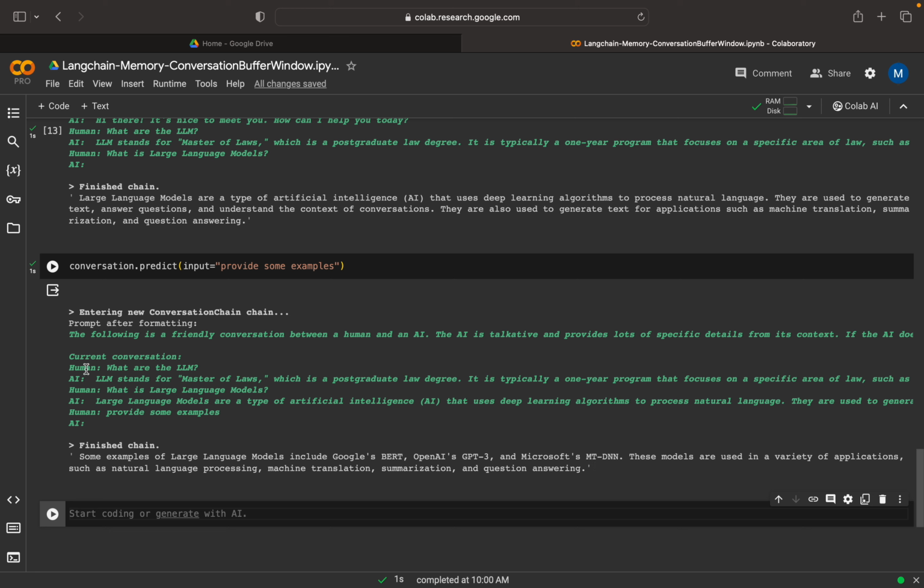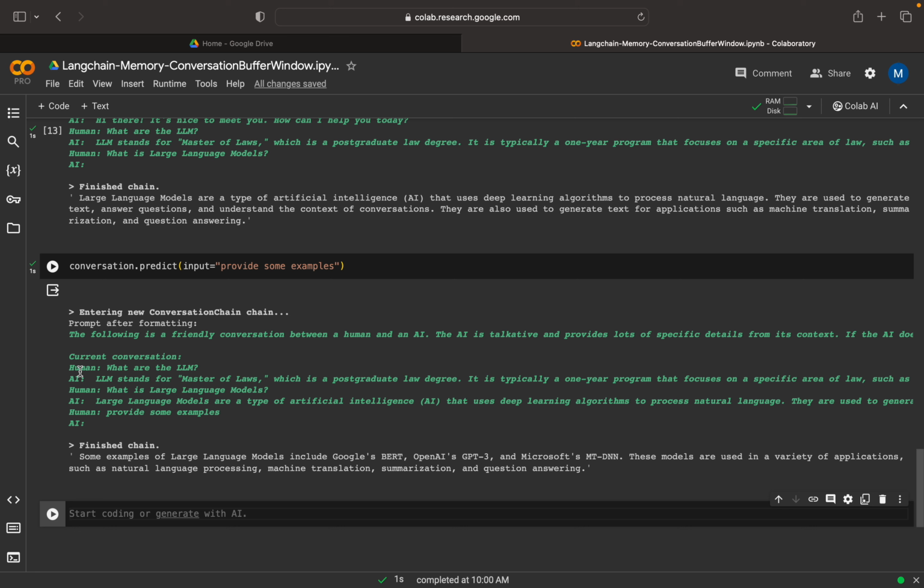So see here, the first window is gone. The first one, where we were talking about hi there and the reply from the AI, is actually gone. Here we are only keeping a complete conversation of the last 2 conversations, k equal to 2.